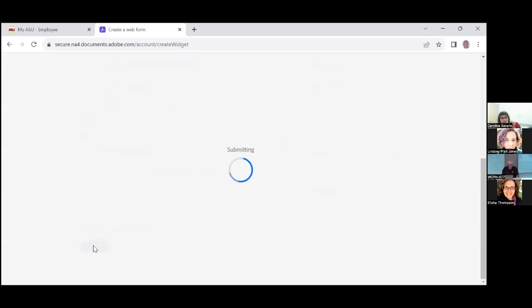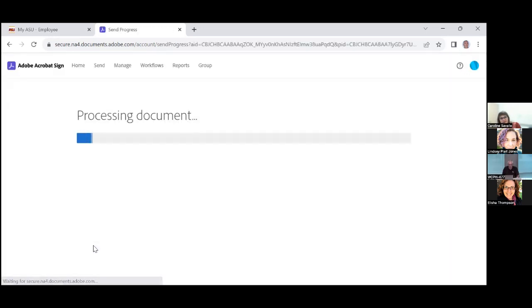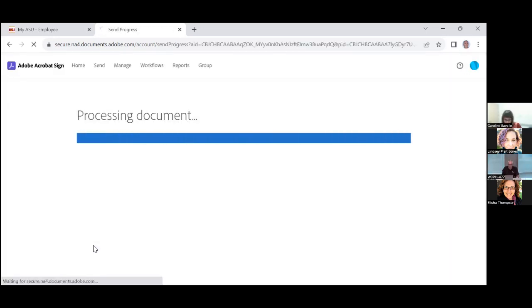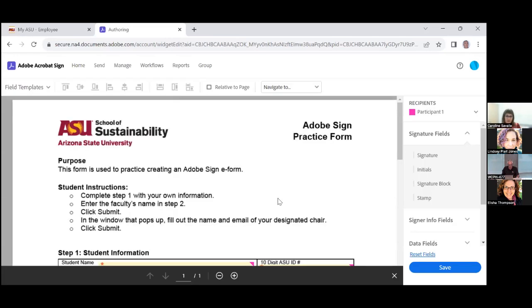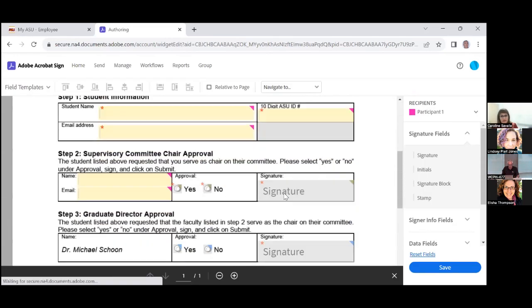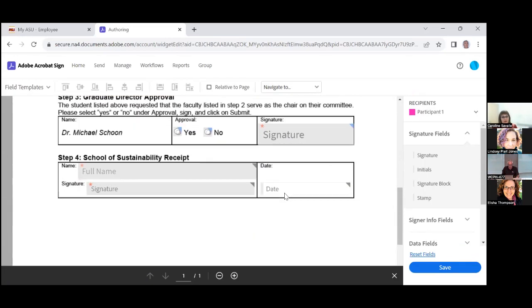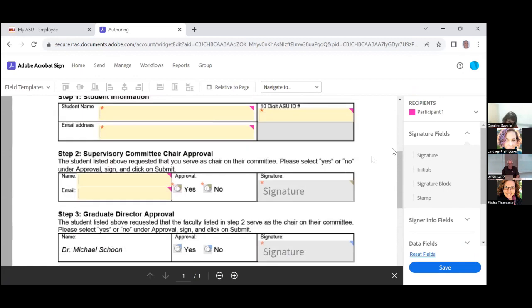Okay, so I'm clicking on next. It's processing the document. And now we have our form with everything on it. Now, we still see here on the right side the same stuff, so we can still make corrections here. But we have to realize that if we make the corrections here, they are not made on the templates that we worked on.